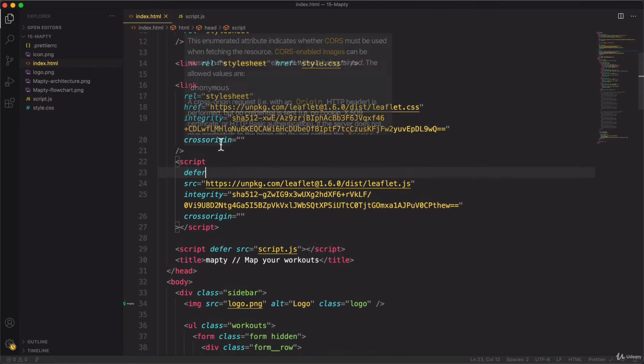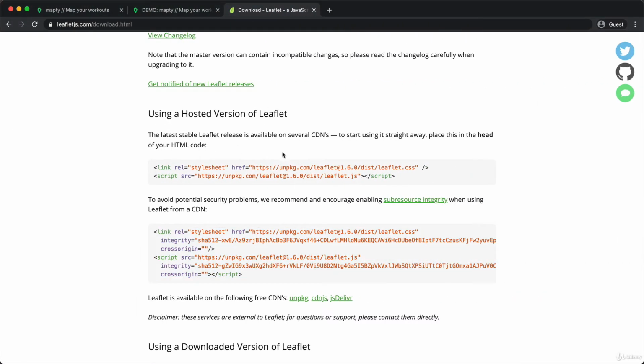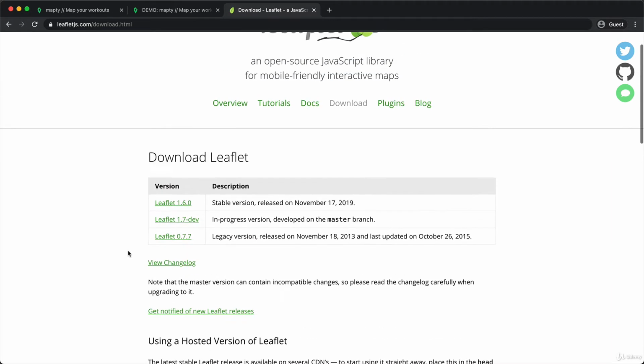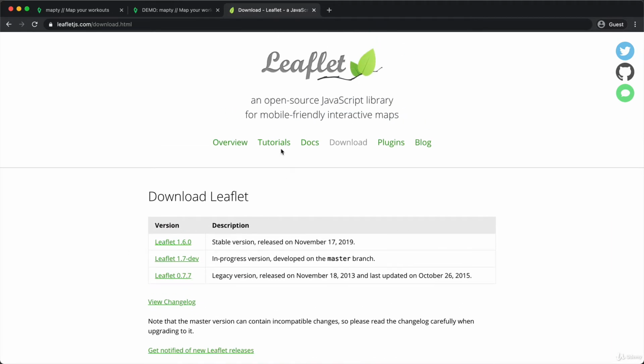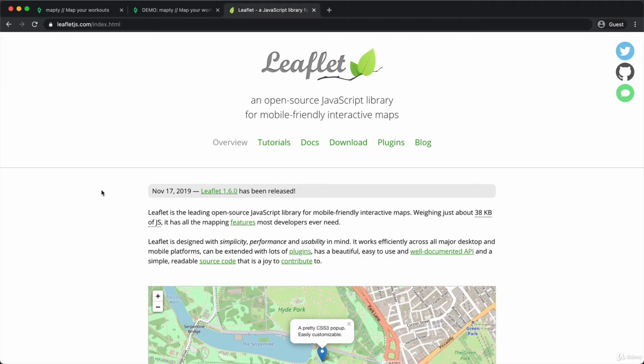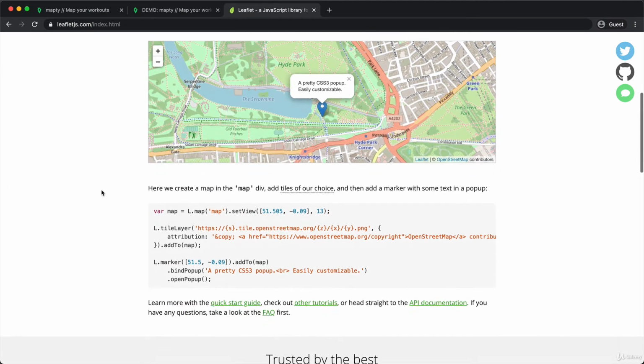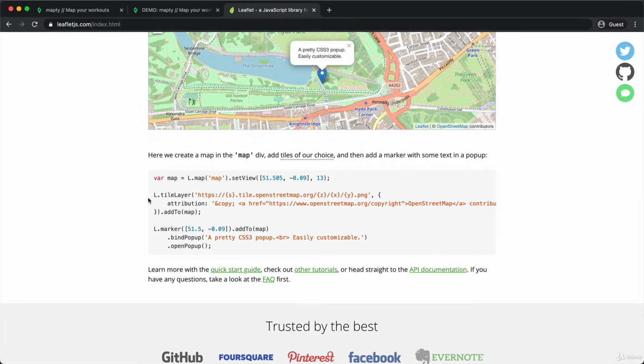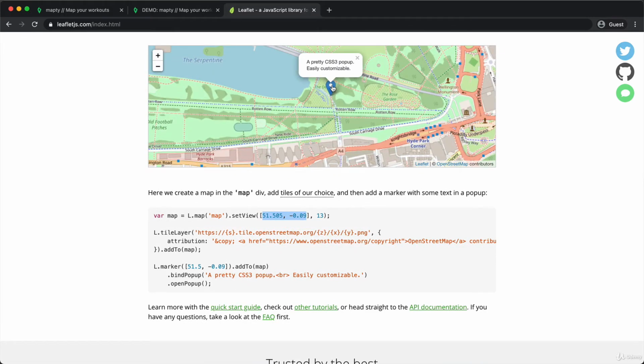And then let's go back to the Leaflet site. We already included the library into our site, but of course we need to do something with it. On its own, this Leaflet script here doesn't do anything. So we now need to use the functions that are defined in this library to our advantage, to actually use the library on our own page. And down here, there is a very simple example of how we could implement a map with certain coordinates, and then also how to display a very simple marker like this one.